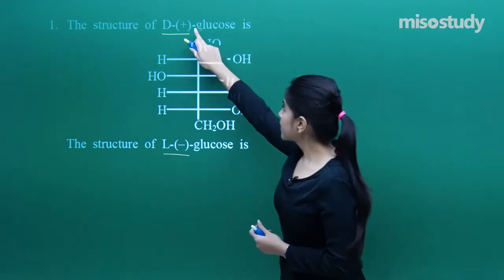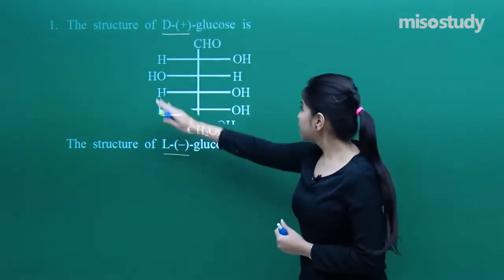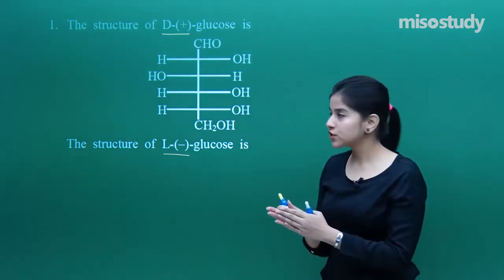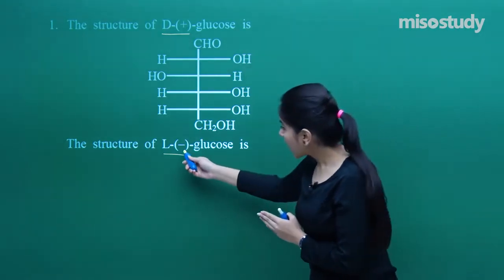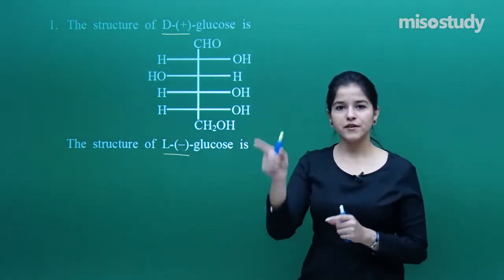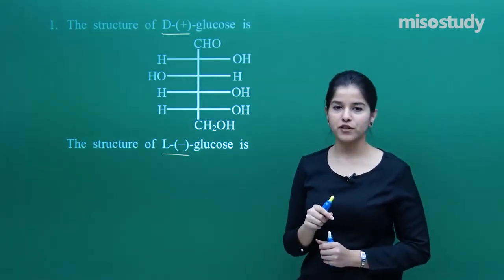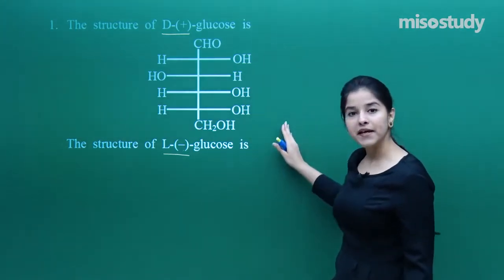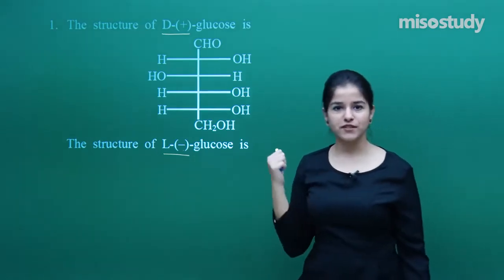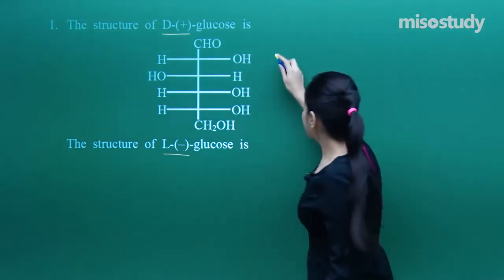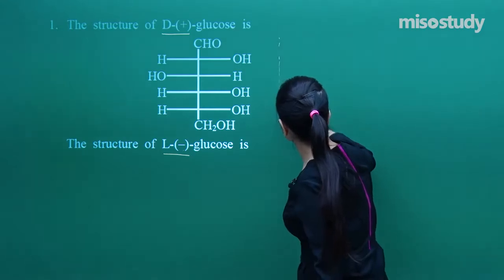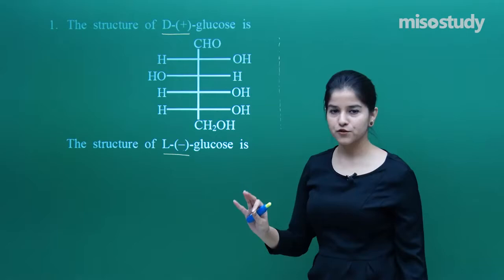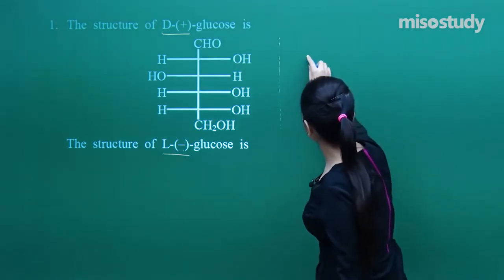That means one isomer showed clockwise rotation of the plane polarized light, and I need to find the one having the opposite rotation of the plane polarized light. And how do we do that? We do that by creating a mirror image of the same. So that would be our answer. Let us create the mirror image for this. You need not go into the options, just try to find the answer first. So you need to have a proper mirror image.